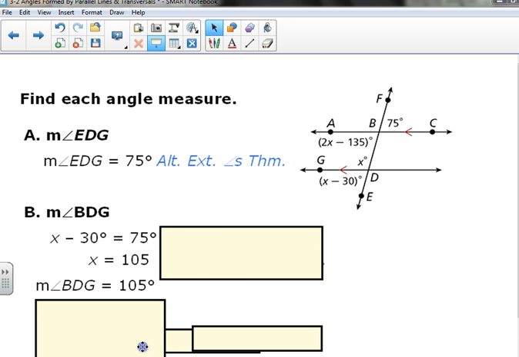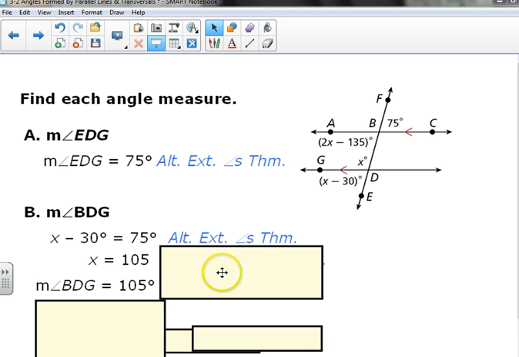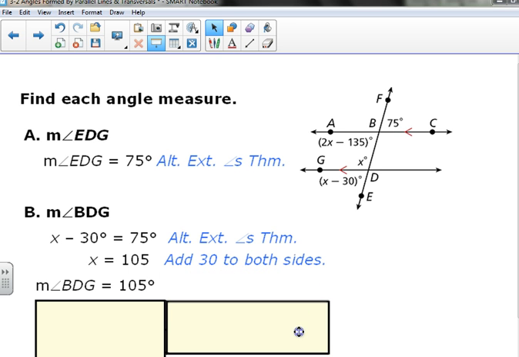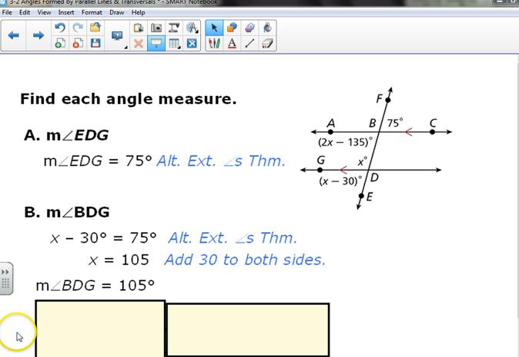Let's see the reasoning that they gave here. They say alternate exterior angles. So here they did this. Oh, they did this as 75, and then they said X and this will make a linear pair. Slightly different way of looking, but same results. And that's all you need, the same results. There are many ways to find them here, okay?